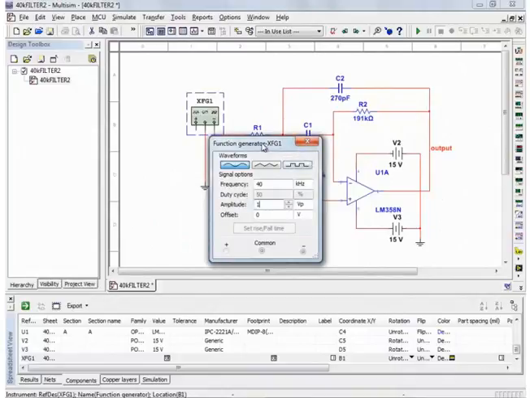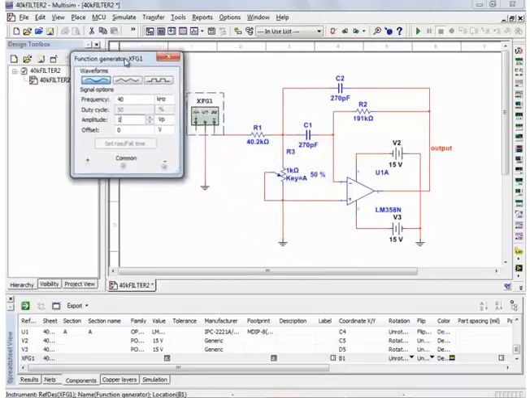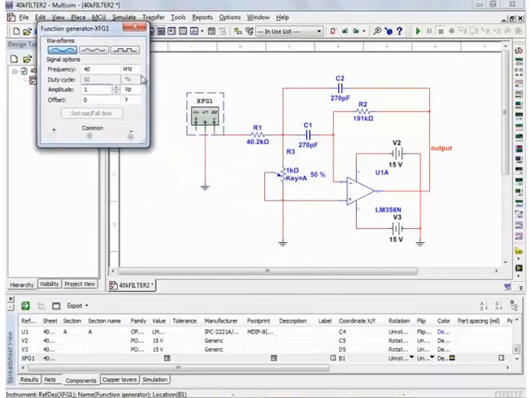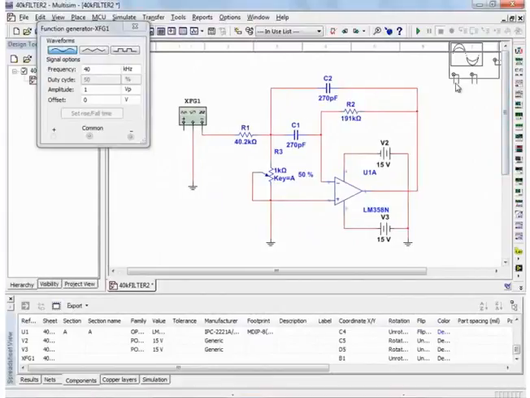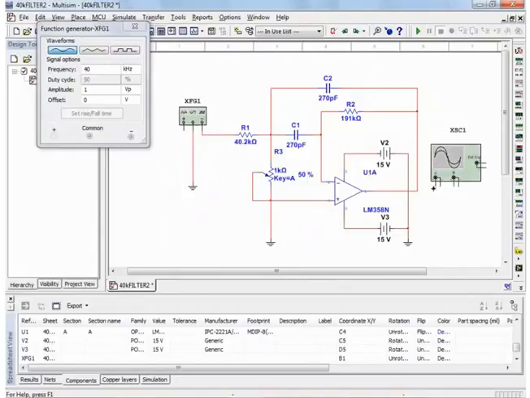We can leave the front panel open and continue working on the rest of our circuit. We're now going to add an oscilloscope and a Bode plotter to verify and analyze the results from the simulation of our circuit. Select first the two-channel oscilloscope in the same way you did with the function generator from the instrument toolbar. Place it and wire both the input and output signals from the filter to compare them.